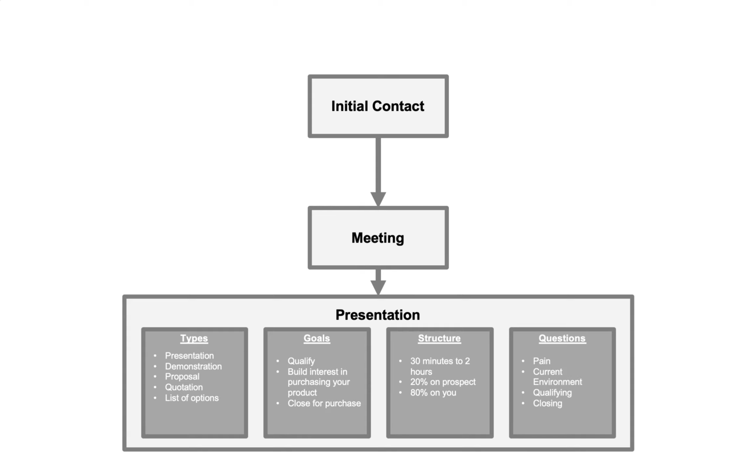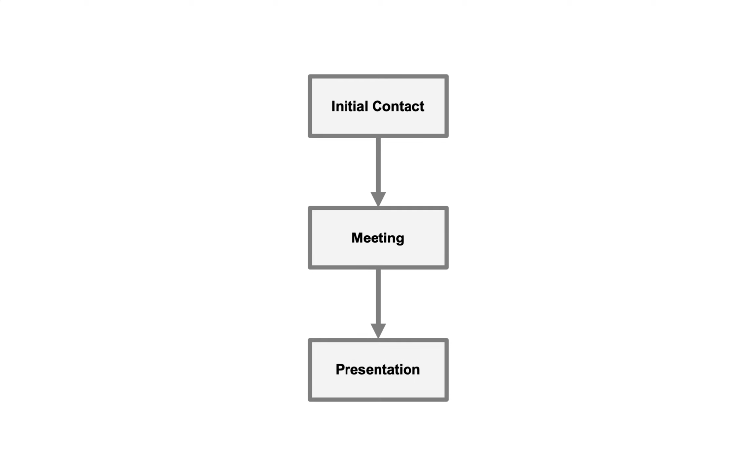Questions, you can still go back to any pain questions, current environment questions you haven't asked, and any qualifying questions you haven't asked. The new set of questions here are your closing questions. So this is where you're really trying to close the prospect on moving forward. So those are the 3 steps of the sales process. And as you can see, the steps are fairly simple. It's 3 steps. You get a little more complex when you try to understand what to do in each step. But when you're aware of where you are, it greatly improves your ability to figure out what you need to do next, what you need to ask, and again, how you respond to objections and whatnot.